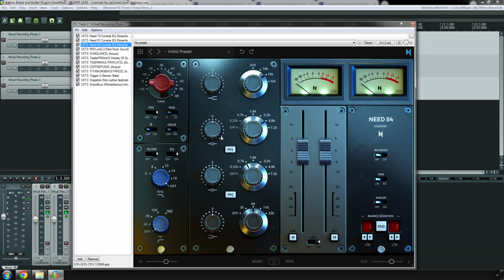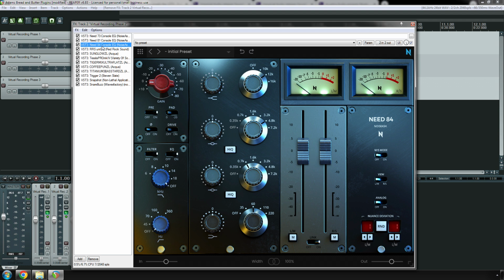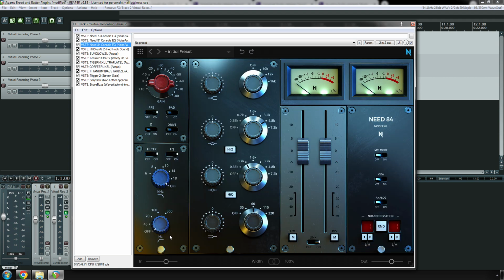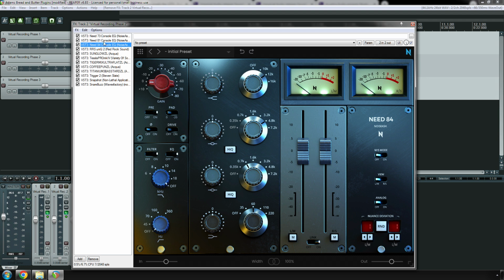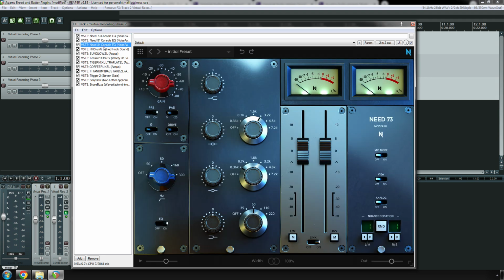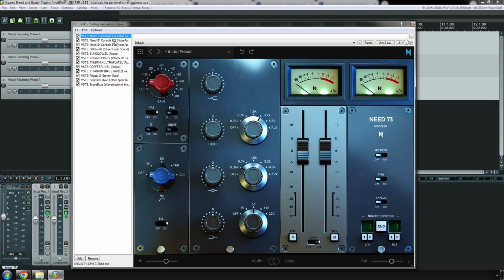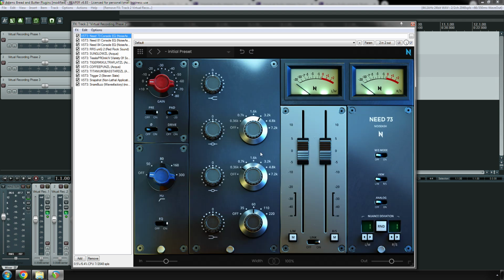Now the 1084 is an interesting one because it is an evolution of the 1073. The real 1073, by the way, only has one mid-band, so it has two shelves, a mid-band, and that's about it. The 1084 is, in my opinion, the better 1073. It has more frequencies, especially on the high shelf. You have an extra low-pass filter, because on the 1073 you only have the high pass filter. And if you look, the frequency plots are different on the high pass. Just overall more control on the 1084. This day and age, I would never bother with the 1073. Why, when you have less control?